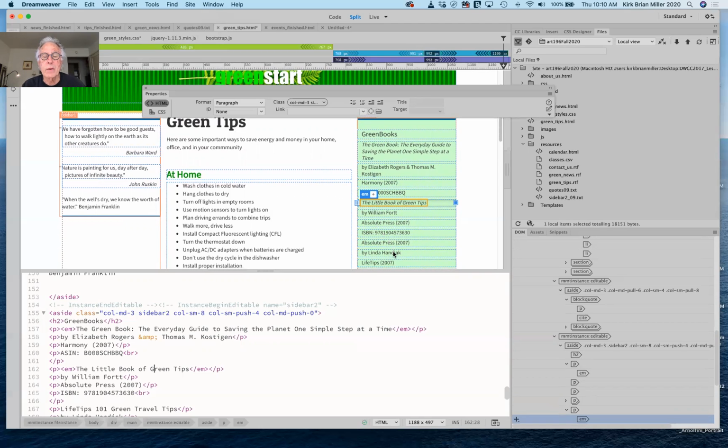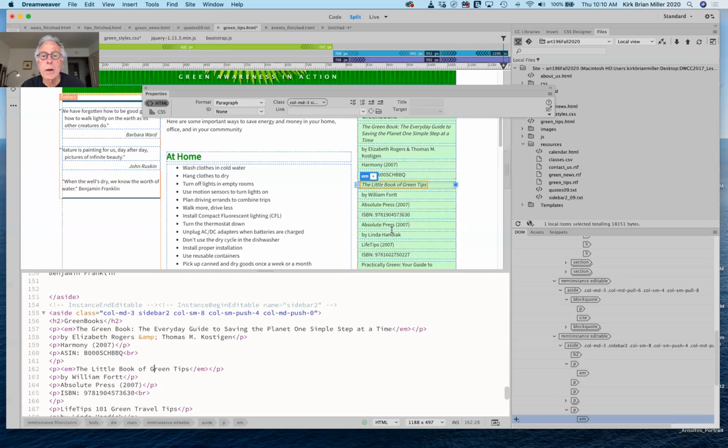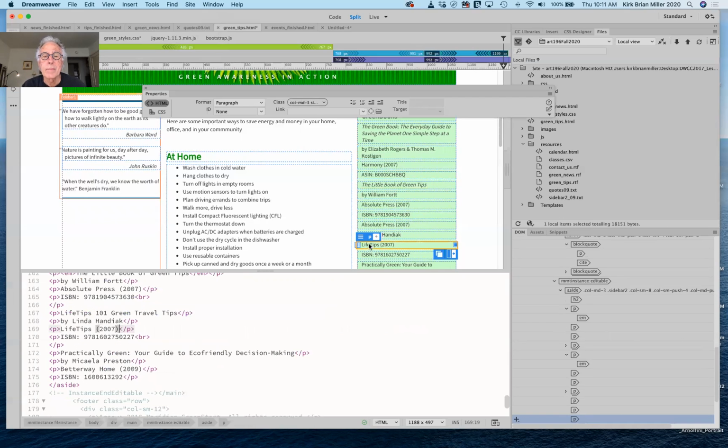So for example, if we come down here to the next one, what's the next title here? I guess the next one is Life Tips. If we select the whole thing here, and then maybe I just highlight the text, notice that it gives me options here. Do I want this in bold? Now it shows that it's italic, but italic and M are different. They look the same, but the syntax is a little bit different.